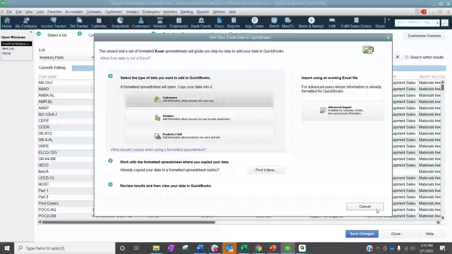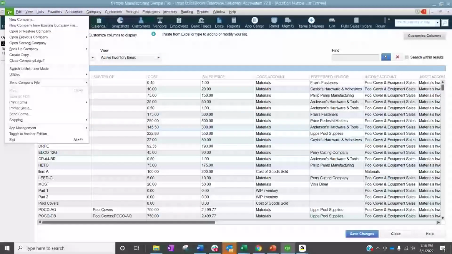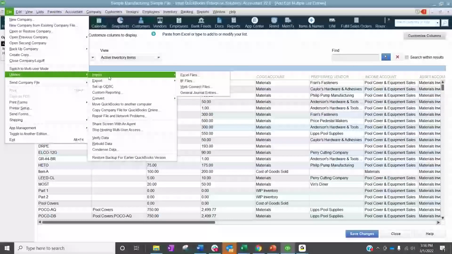I see a lot of customers, when we start talking about being able to import, say, "Oh, great! I can just import my customer list into QuickBooks, and I need to bring all my customers in from my CRM system." You want to be aware still, right? Is this usable data? Importing a whole bunch of customers is not going to help your business if it's not usable data. Don't just throw them in there because now you've discovered the way to do it.